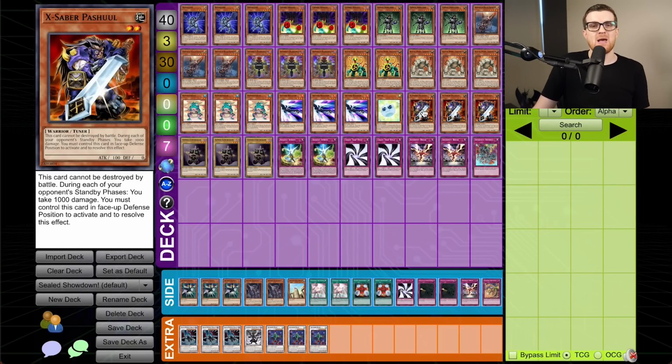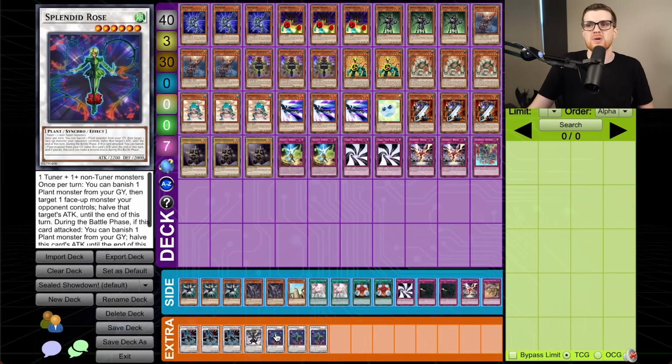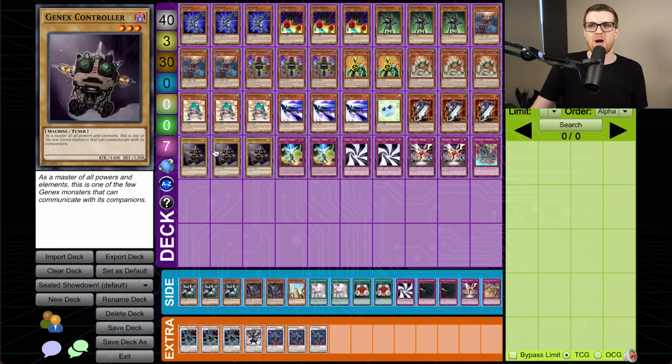Pashul is fantastic because it can't be killed by battle, and it's a level 2 tuner, so ideally we set this turn 1, then turn 2 summon any level 4, go into Splendid Rose, and we're probably going to win. We have the 3 Gen X Controller then rounding out our deck.